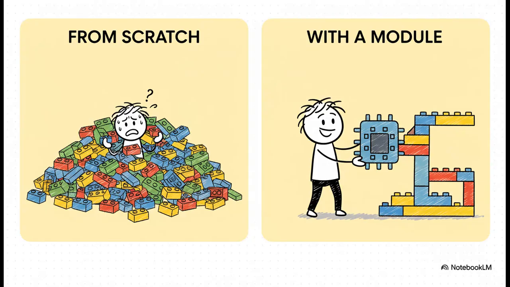And this right here is the perfect way to think about it. On the left, writing Terraform without modules is like having a giant pile of individual Lego bricks. You have complete freedom, which is cool, but man, you are connecting every single piece by hand. Now on the right, using a module, that's like getting a pre-built Lego set, like the engine block for a race car. You don't build the pistons and gears yourself, you just grab this finished block and bam, you plug it right into your creation.